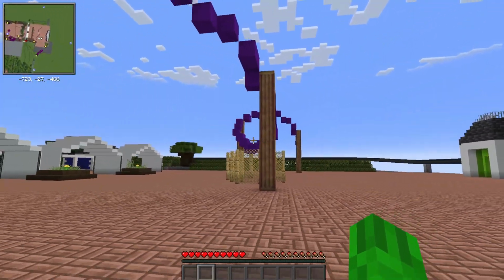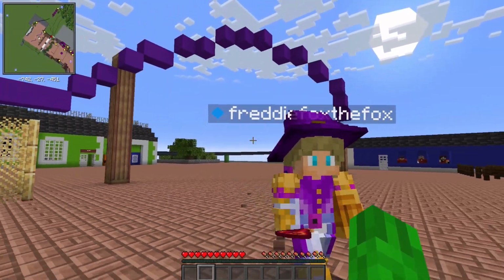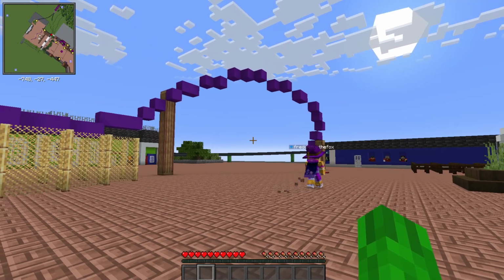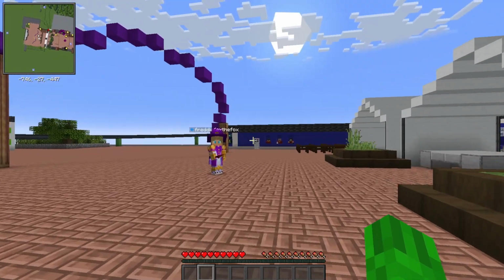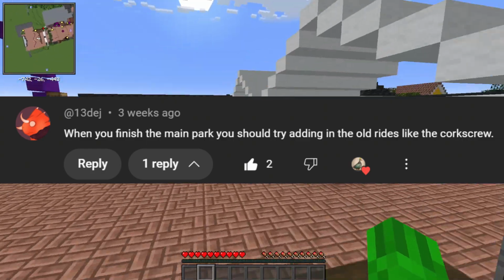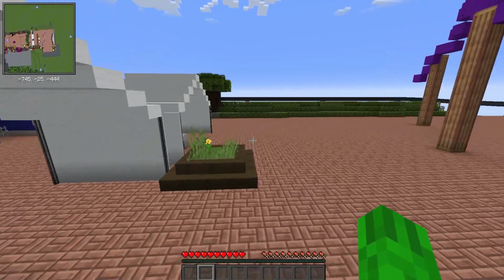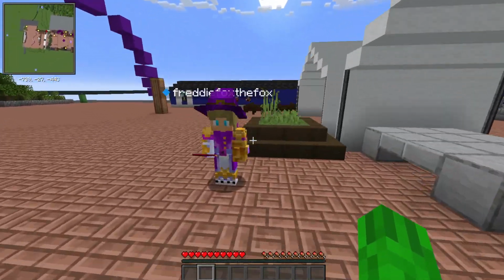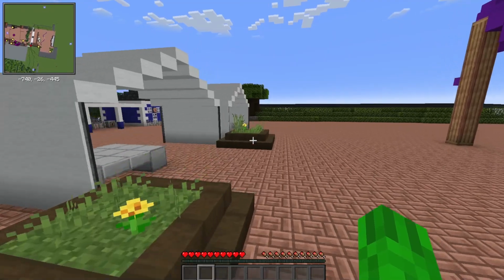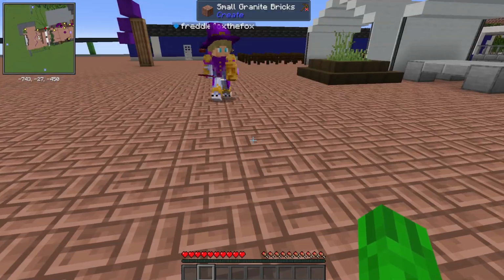Well, okay. I did see a comment, I can't remember what video it was on, saying that I should recreate some old rides that don't exist anymore, like Corkscrew, once I've finished the entire park. Which is a cool idea, which I might do. Do the one in the big tent. What, like the Black Hole? Yeah, Black Hole, where Smiler is. Yeah, maybe I'll do that as well.